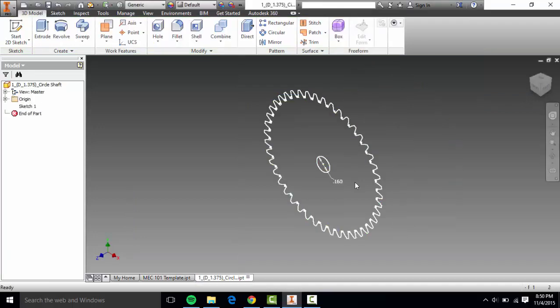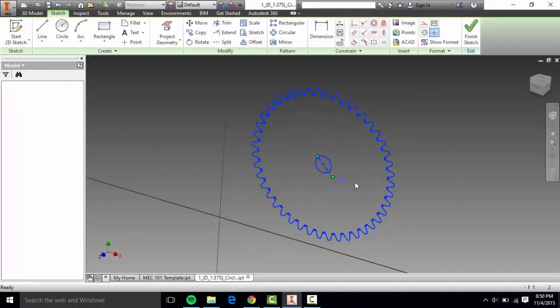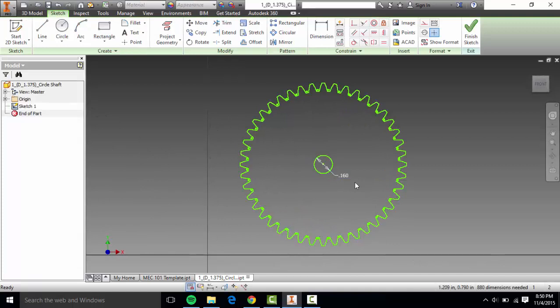So here's a circular shaft gear. We can enter this sketch. We can see this is the gear, this is the circular shaft. Now, we would have liked to fix these teeth so you cannot edit them. It prevents accidental mistakes. Unfortunately, doing so requires a lot of processing power and can stall or even crash Inventor at times.